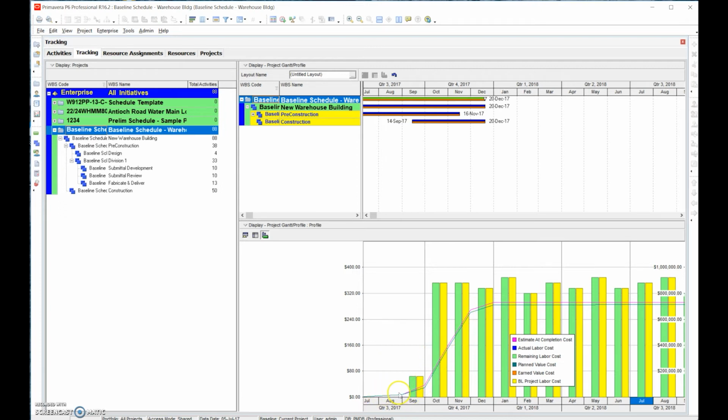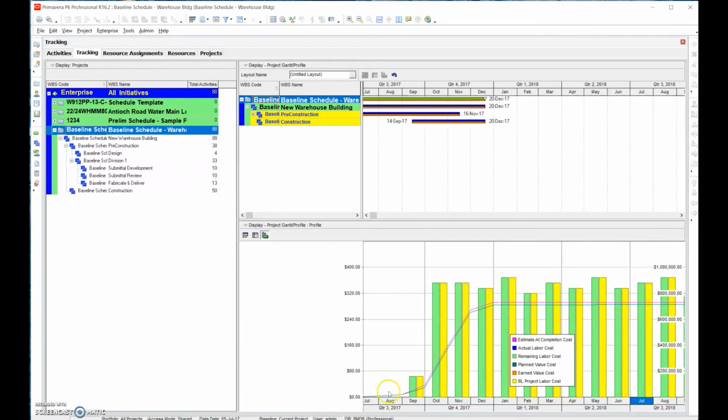And the reason for this is because we start slow and we end slow. We start slow because we're just getting mobilization and starting activities, getting different trades out there. The amount of work to take place at the front end is minor compared to the back end. Now, on the back end, we're also going to finish slow, because we have things like punch list and other items like that.